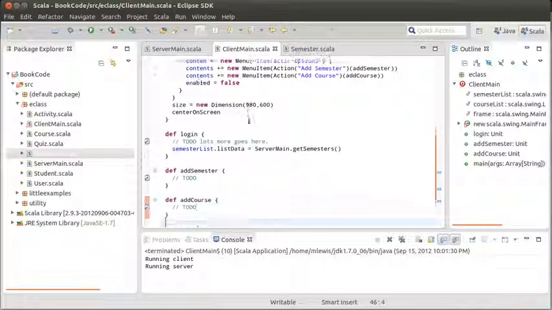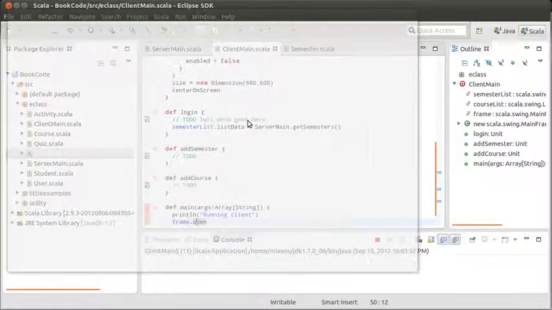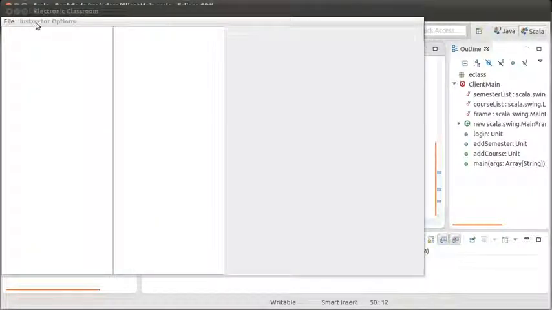And put in stubs for those methods with to-dos inside of them so that we know that they have to be done later. And so we have this menu, and you can't select it.